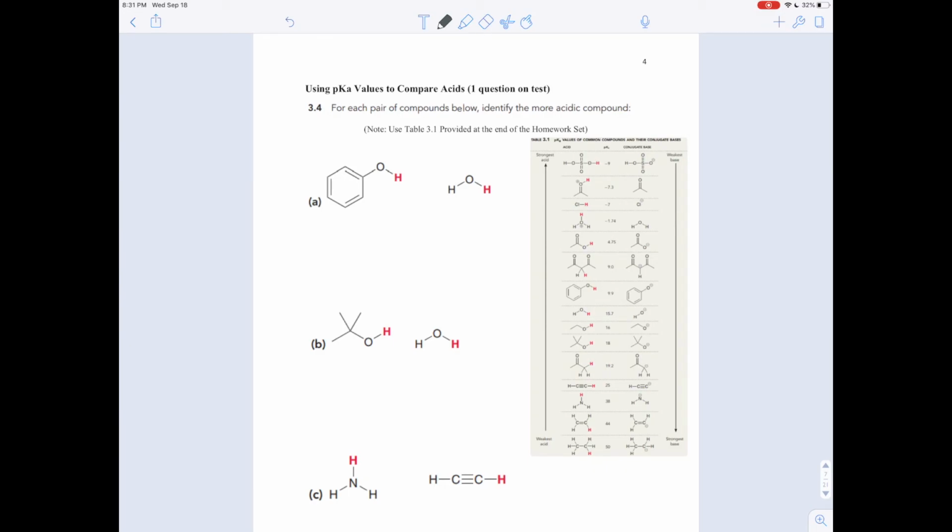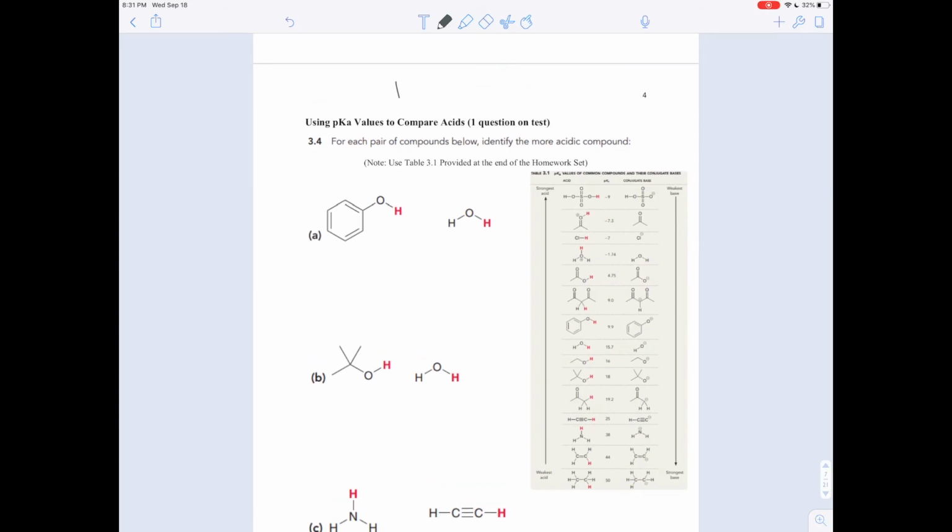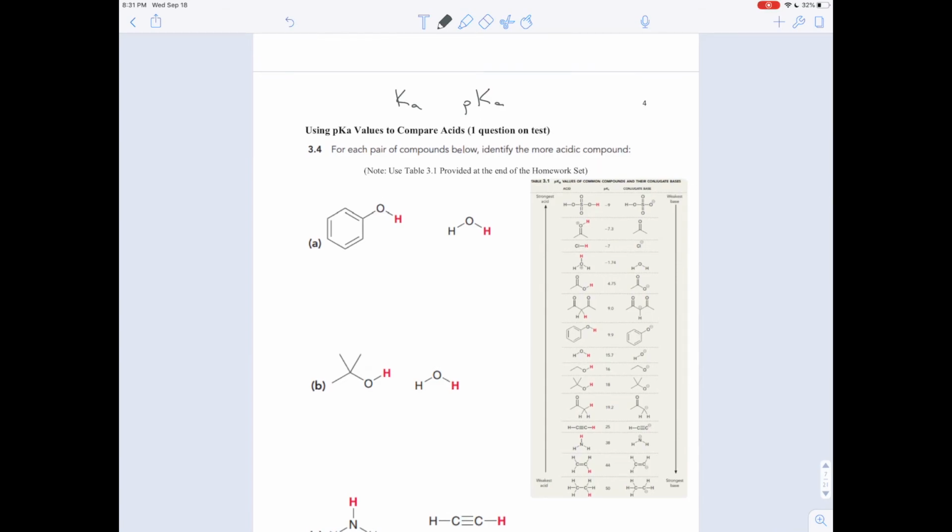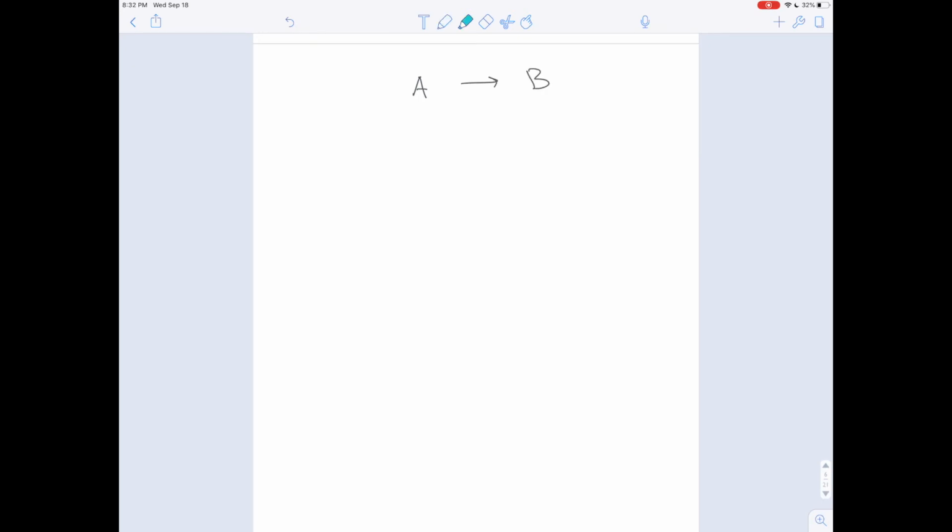And you can do that quantitatively. You can compare how strong different acids are quantitatively with things called Ka and pKa. Just so we're all on the same page about what those mean, let's review for a second what they are from general chemistry. In general chemistry 1, you had a reaction, and the arrow was very simple. Either all the reactants turned into products, and so the reaction happened, or you didn't have any reaction at all. So reactions were like light switches that were either completely on or completely off.